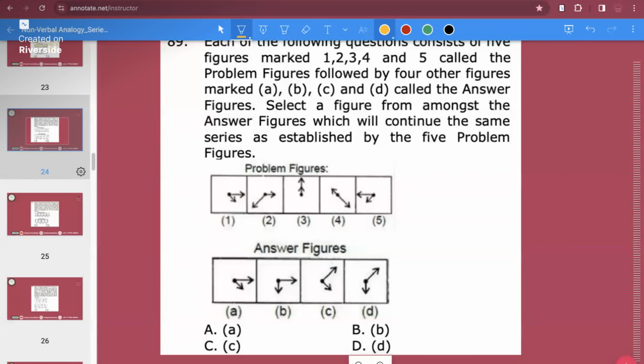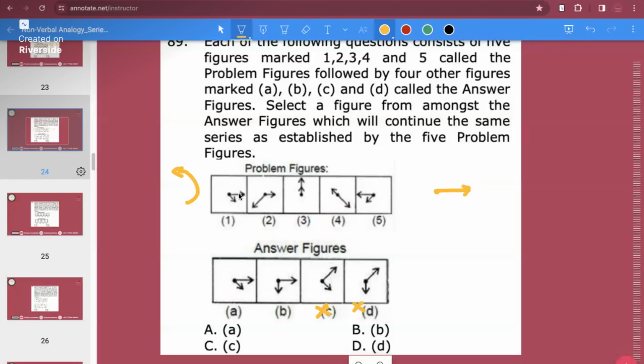Okay. Minute hands are moving 135 degrees. So the next time the minute hand will be here. Where do we have a minute hand here? These two, C and D, are gone. Now let's see. 45 degrees, 90 degrees, 45 degrees. Our hand is moving anti-clockwise. Let's forget that it's a clock. This clock functions in a different way.